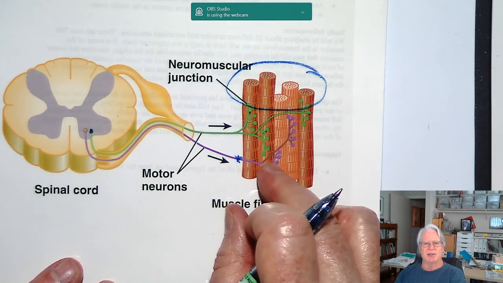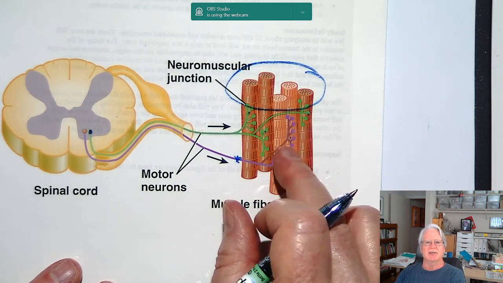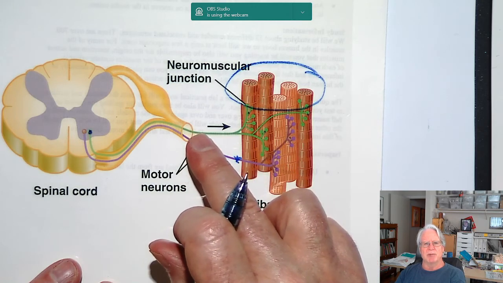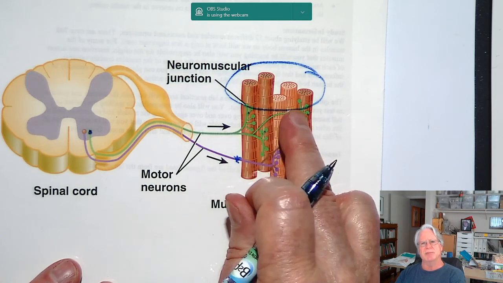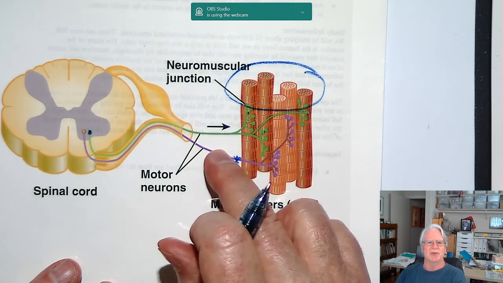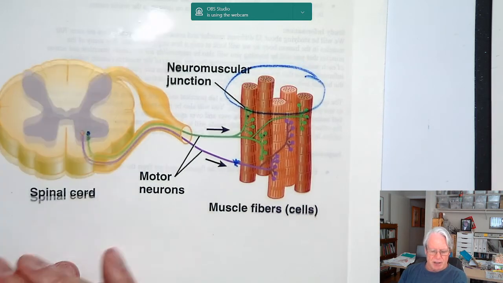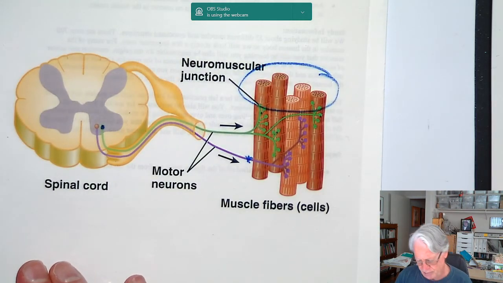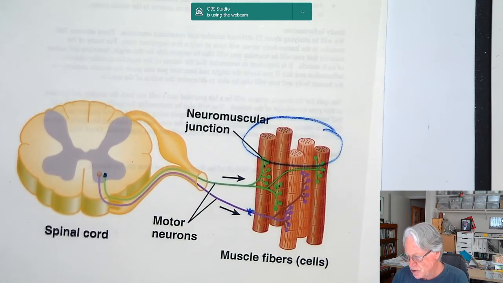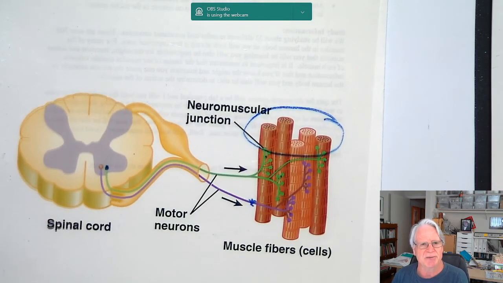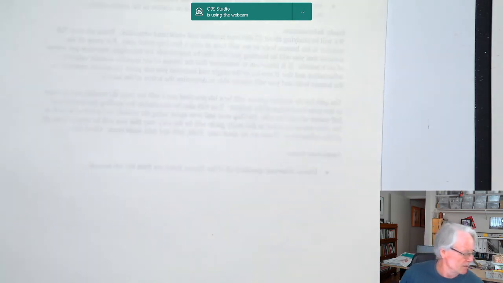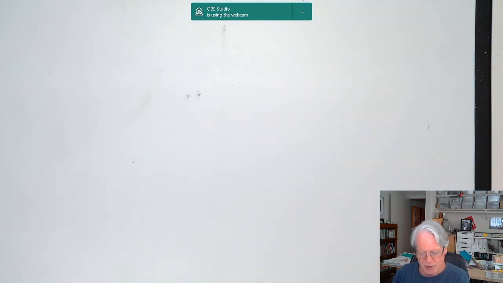If I have a job that doesn't require a lot of strength, then I can just activate a single motor unit. If I have a job that requires a little bit more, I will just activate the green one because I get 3 muscle fibers acting. If I need even more force, I will activate both of them. So this is called motor unit activation or recruitment. Okay. So the number of motor units recruited to do a job is one of the factors that determines the amount of force being applied on a particular contraction.